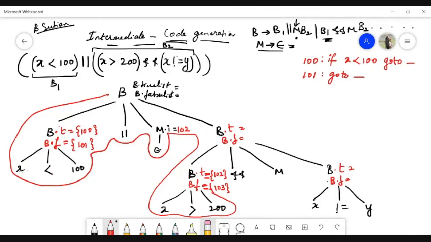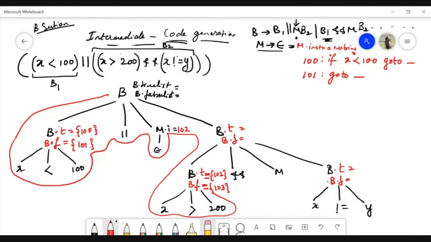That is the B.true list first because it is next instruction, and this is next instruction plus 1. And at M giving epsilon, we have M.instruction is equal to next instruction. Remember, this is not a list, it is the index. List is denoted by the curly brackets.